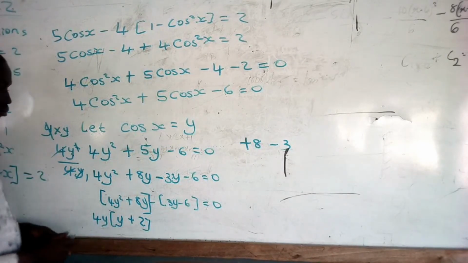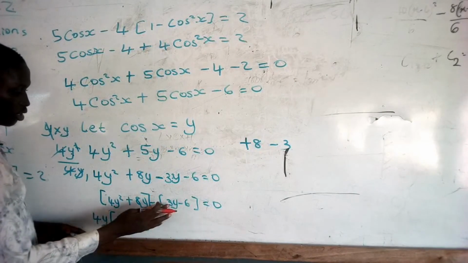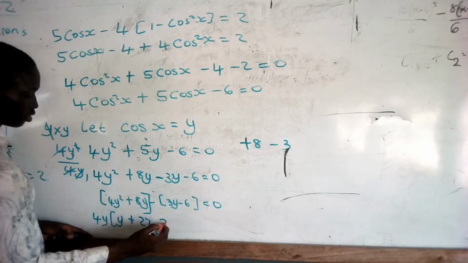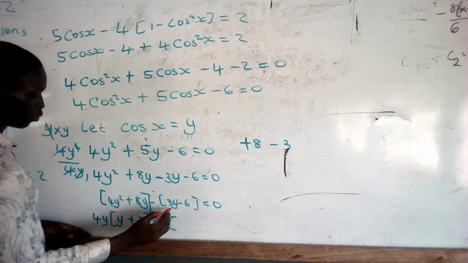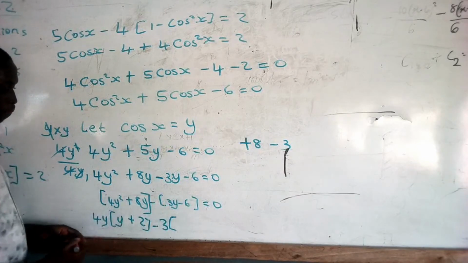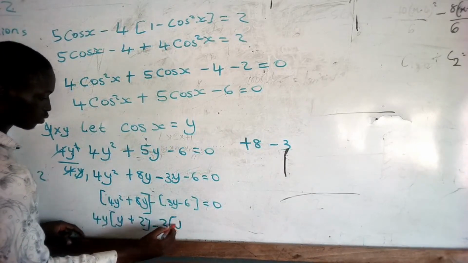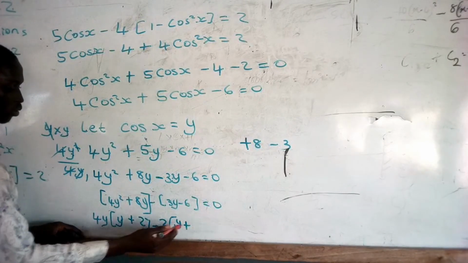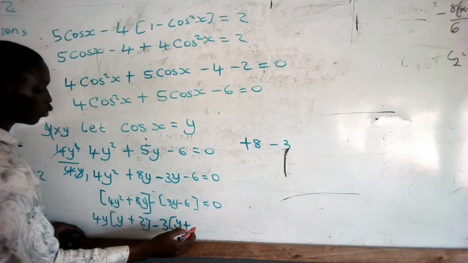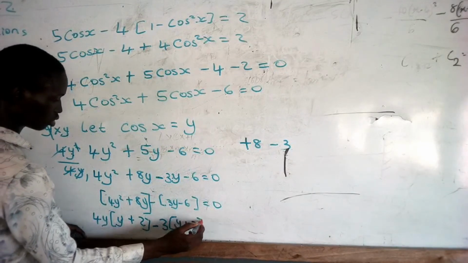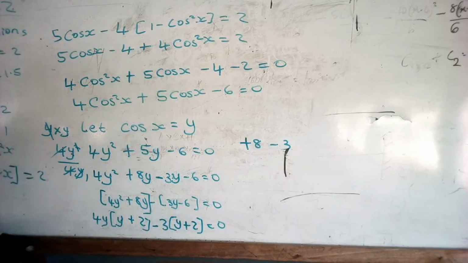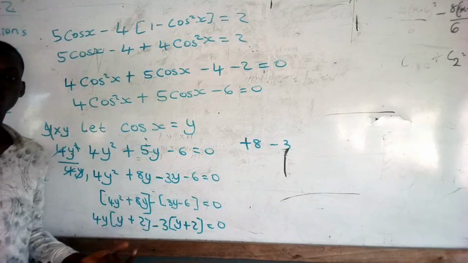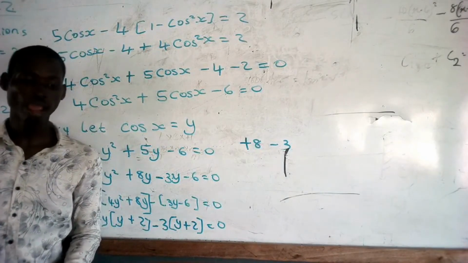Okay. So yeah, what is common here? 3 can be divided here, 3 can also be divided here. So minus 3. If I remove minus 3 from here, we're going to be left with only y. Minus times minus will give us plus here. Minus divided by minus will give us plus here. And 6 divided by 3 will give us 2 equals to 0. The moment you see these two sides the same, you should know that your answer is correct.